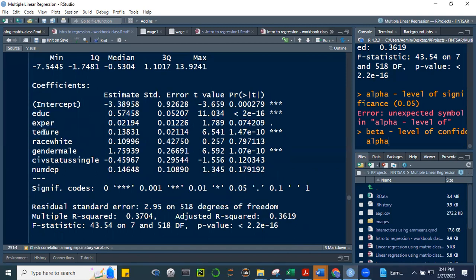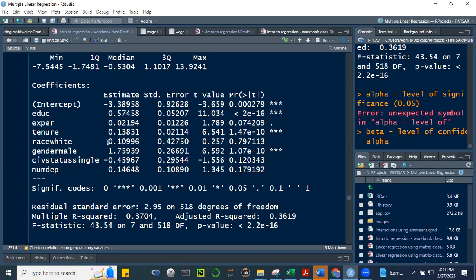However, ito, ano to? Anong ibig sabihin pag race white is equal to 0? Eh di ba non-white yun? Kasi dito, si non-white 0, si white yung 1. Right? So that's why we're interpreting this one, negative 3.39.